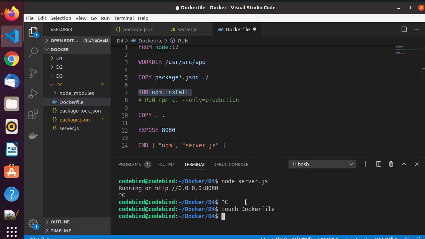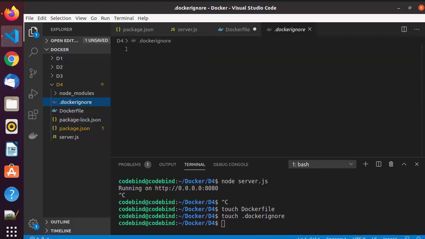To create this .dockerignore file, you can just write touch .dockerignore in the same format which I have used. This format is recognized by Docker, and whatever you write inside this .dockerignore file is excluded. So let's create this .dockerignore file first of all.